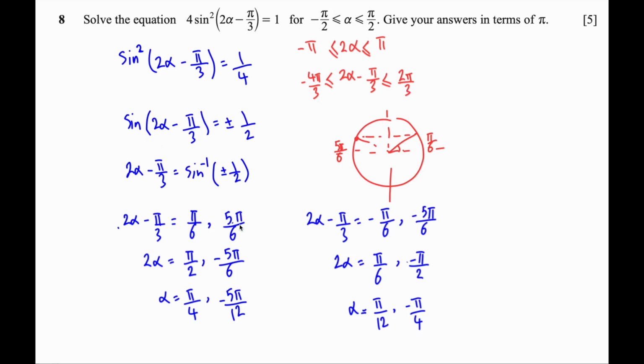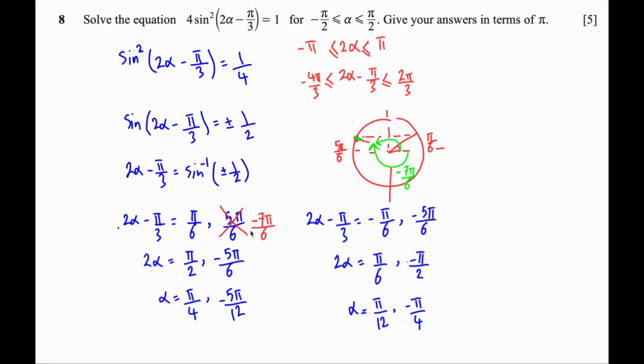So this is exceeding my domain, and this is not acceptable. However, I'm going to go ahead and replace it with negative 7 pi over 6, because first of all, this is within my domain, right? This is less than negative 4 pi over 3. And also it's the same point, but I'm looking at it from the other direction. Basically, I'm going this way to reach the same point rather than going 5 pi over 6. I'm going negative 7 pi over 6.